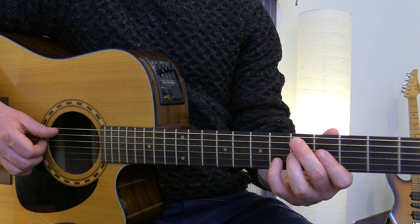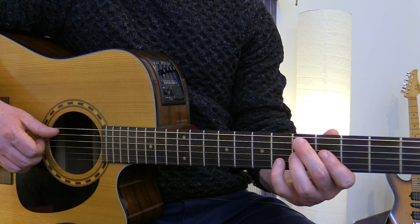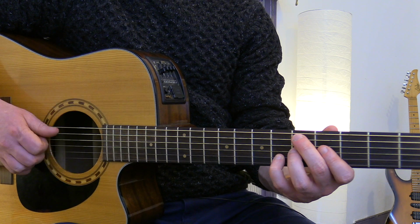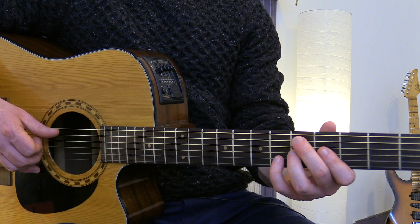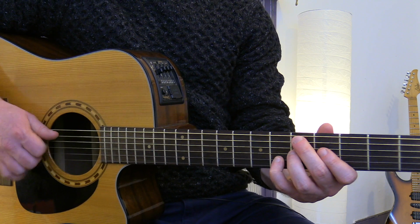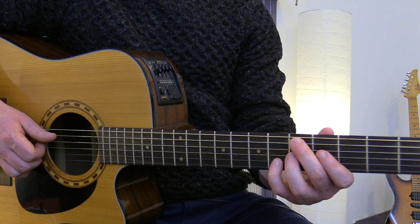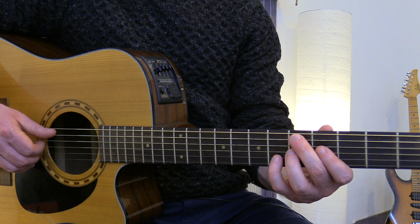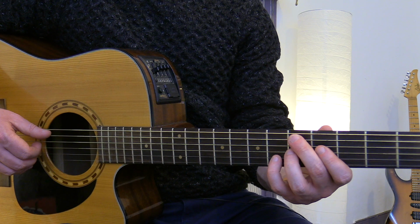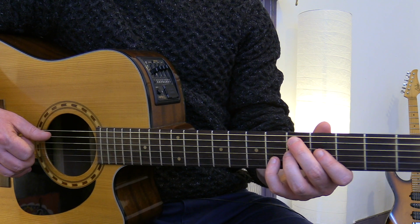Okay, all that all together goes as follows. So all, high, thumb, high, high, thumb. I'll do that again. All, high, thumb, high, high, thumb. And there's a little palm mute in there as well. You'll see the finer details in the tab of these sort of ghost muted notes as well.